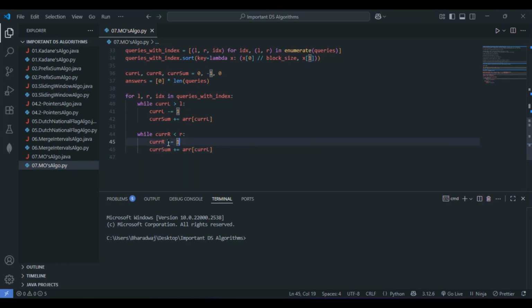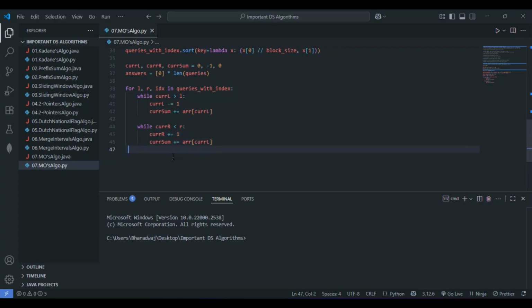This one has to be current right equals current right plus 1, not minus 1, as we are dealing with the current right. So we have to move the current right side. First we moved current l to the left side, now we are moving current r to the right side. So current sum equals current sum plus array of current right. Instead of l, I'll just go with the r. So this is fine. Next what shall we do?